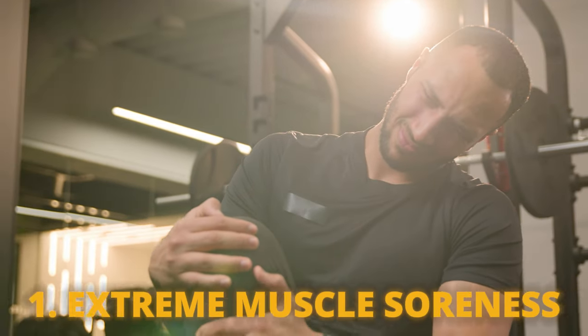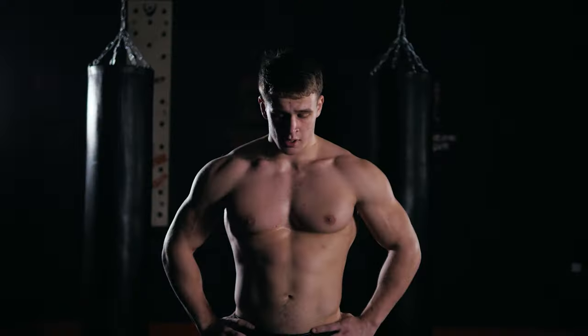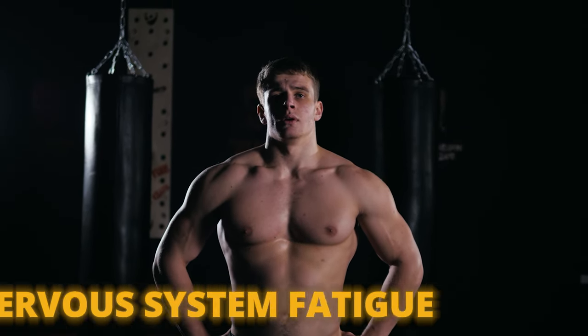So now, what are some of the downfalls? One, you can get extraordinarily sore, muscular wise, from a high bar back squat, especially if you haven't done it in a while. Two, it can actually fatigue your nervous system where for 2 to 3 days, you could be lagging just a little bit. You have to factor that into your overall programming and into your overall sports performance. So you have to recognize that aspect. It can be very, very fatiguing.